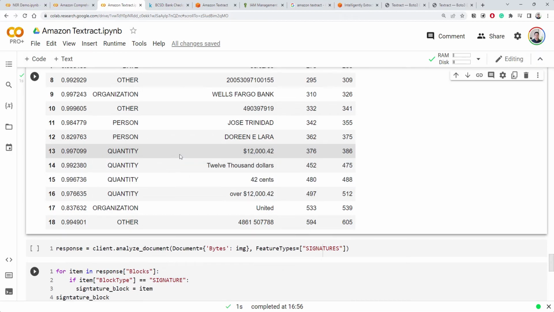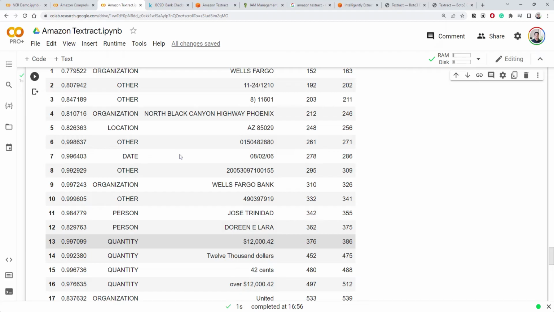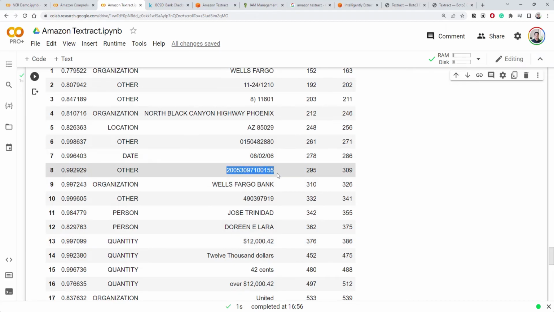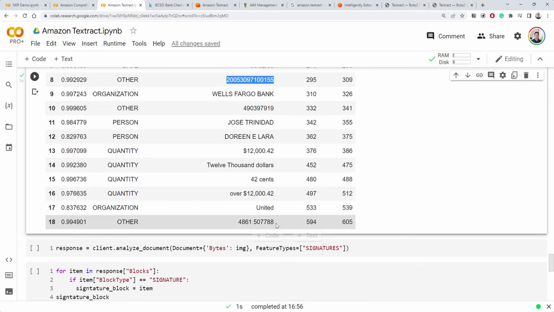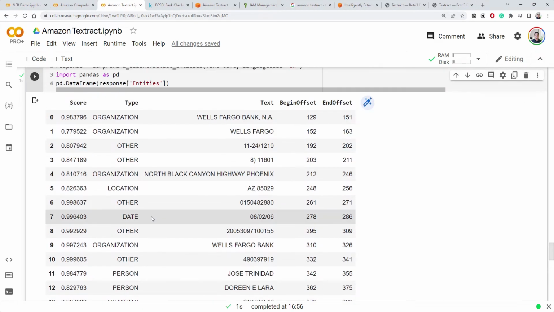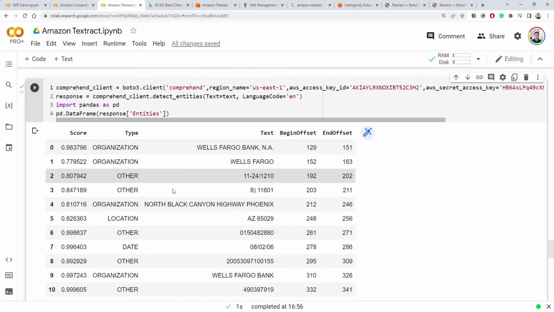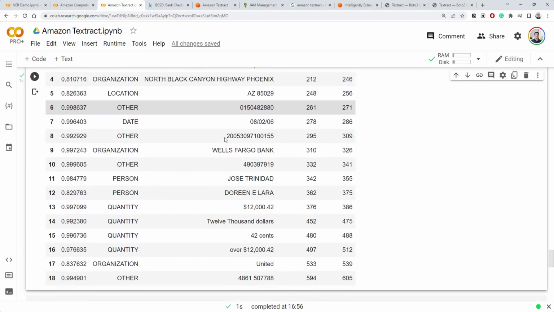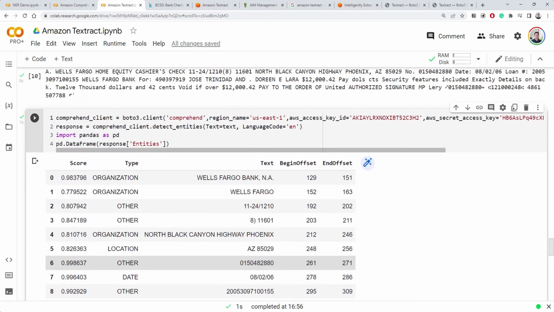That is a good thing. Now, you see certain things it is not able to detect. This particular thing, it is not able to detect what it is, and it has marked it as other. This is where custom named entity recognition comes into the picture, right? If you're not familiar, I have already made a video on how to build a custom named entity recognition model using, let's say, spaCy, so that you can identify your own entities. In this case, it could be financial entities, right? This is how you can combine two services, Textract and Comprehend, together.